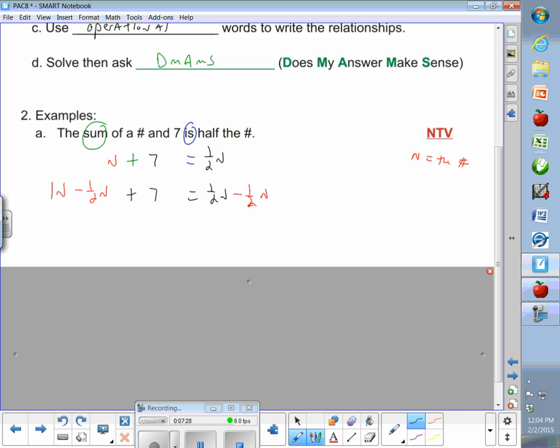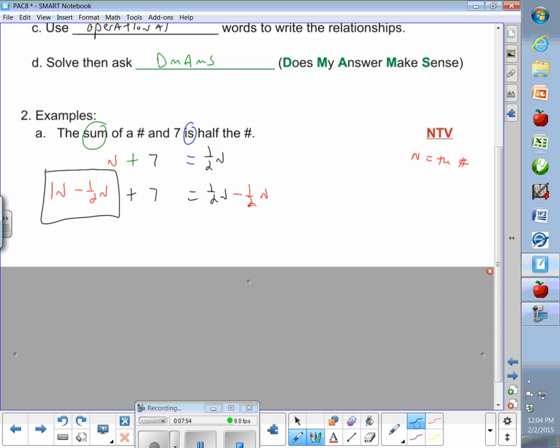Okay, I think most of you can do this in your head. If you can't, then you're going to have to do it the long way. So I want everybody just to get what would happen when you do that inside the box. I'm going to ask you on 3 to tell me what you think that becomes. You got a 1n minus a 1/2 n. So what does that become? If you have an answer, give it. If you don't have one, you don't have to say something. 1, 2, 3. 1/2 n.